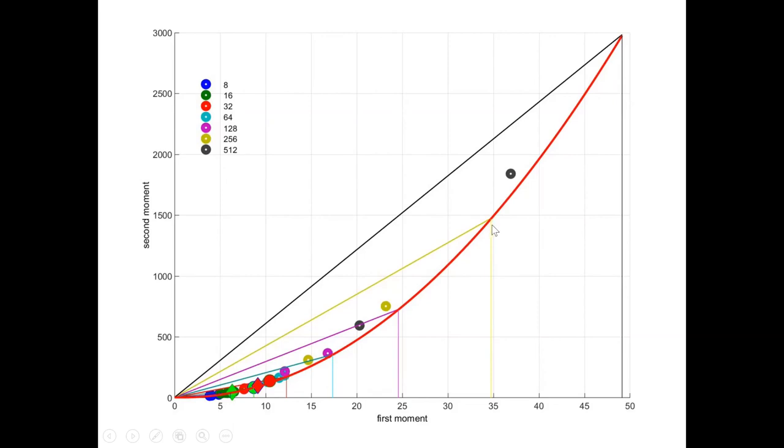So for example, if you have 256 words that you present, the largest possible, the best situation will be if all the subjects remember all the words. So in this case, the average number of words recalled will be 35. We can exactly predict the second moment. There will be some particular value of the second moment. And all the intermediate situations have to be between this red parabola and the straight line of the corresponding color. And the closer the points are to the parabola, the more uniform the people are in terms of their memory.